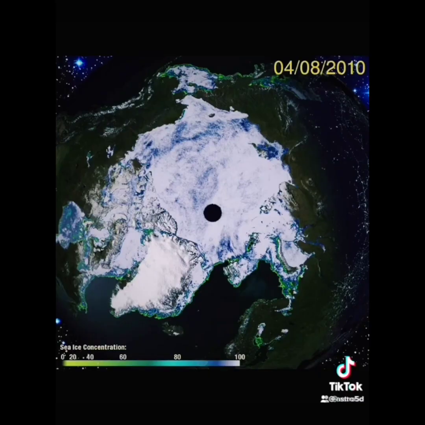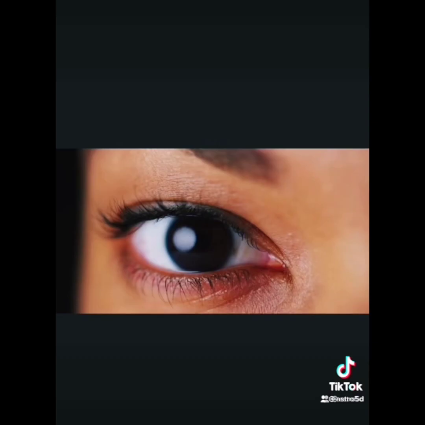This image is from a high altitude vehicle, not a satellite. This is the North Pole. And in the center, you can see there is a hole. As above, so below. I want you to take a look at your eyeball in the mirror right now. What do you see? You have the iris with the hole in the center, and it's covered by a dome, your eyeball. And in the center, it leads you to the interior of your body.